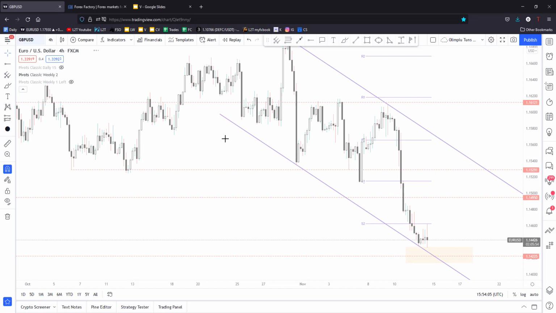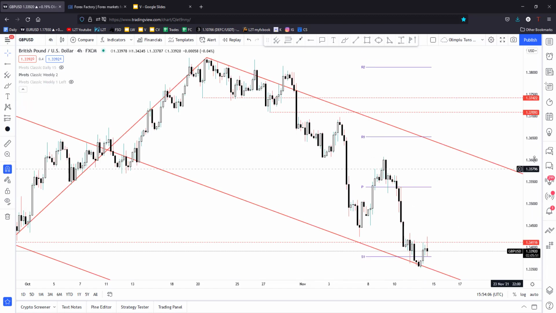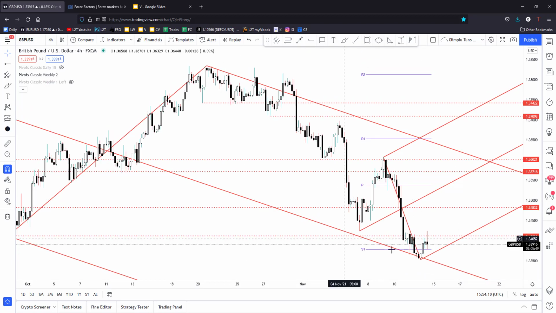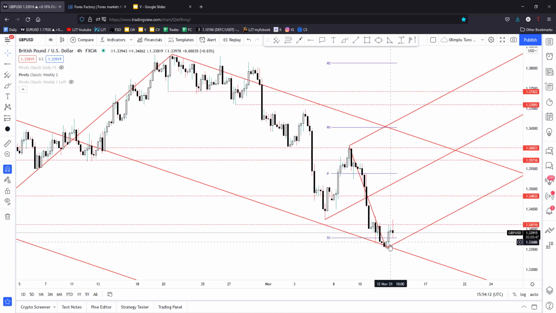The British pound versus the US dollar. Let's take a look. I've told you that after reaching the medium line of the descending pitchfork, the British pound versus the US dollar could rebound, but it's still traded below 1.3411. This is a static resistance level, so only maybe retesting the lower medium line of the ascending pitchfork, staying above these immediate lows, and making a new higher high here could signal a potential rebound.